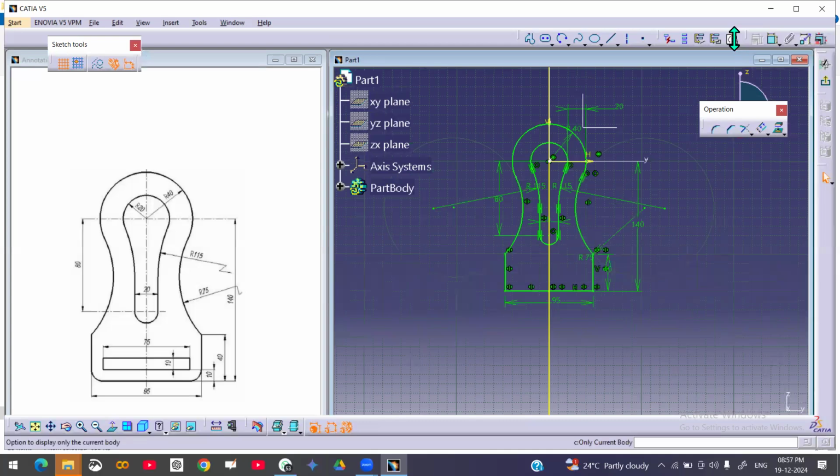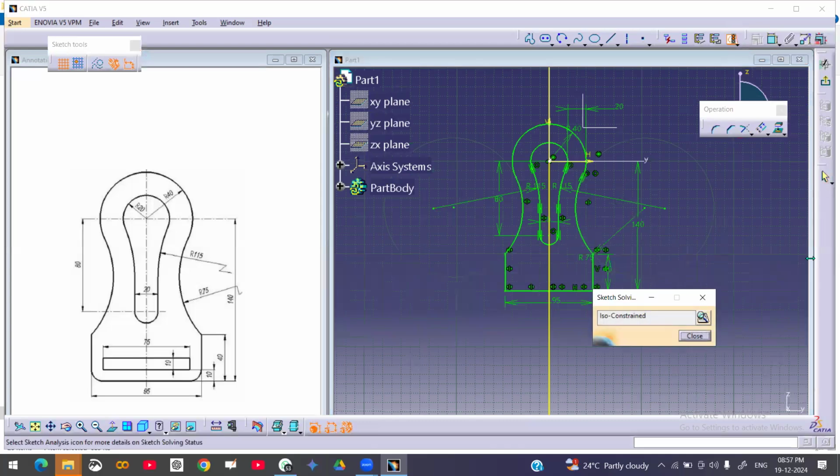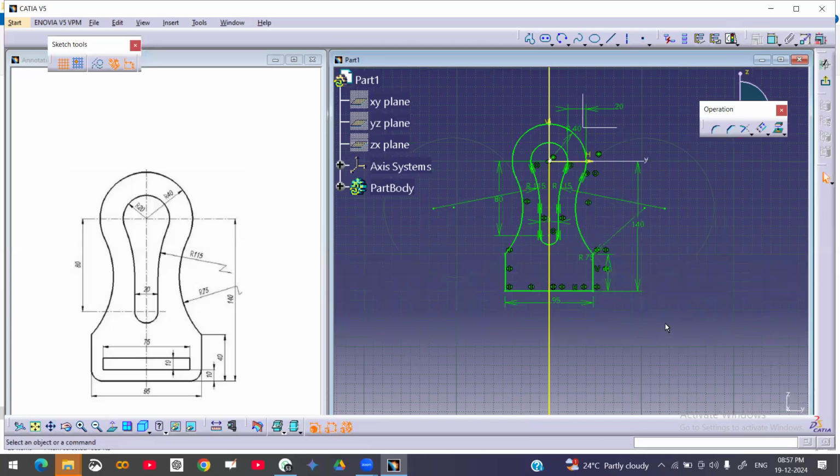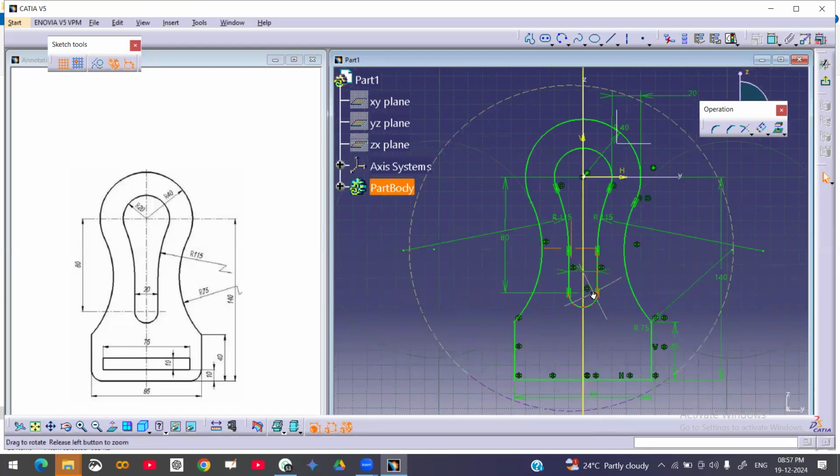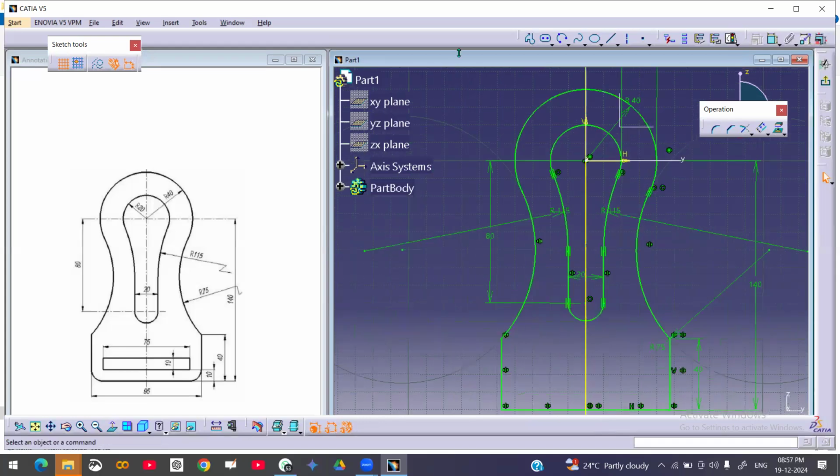Now we'll check the sketch status toolbar, which shows the constraint state. Lastly, we'll check the geometries. First is this geometry, and second this, then third this geometry, this side this, then we have got this, this and this.